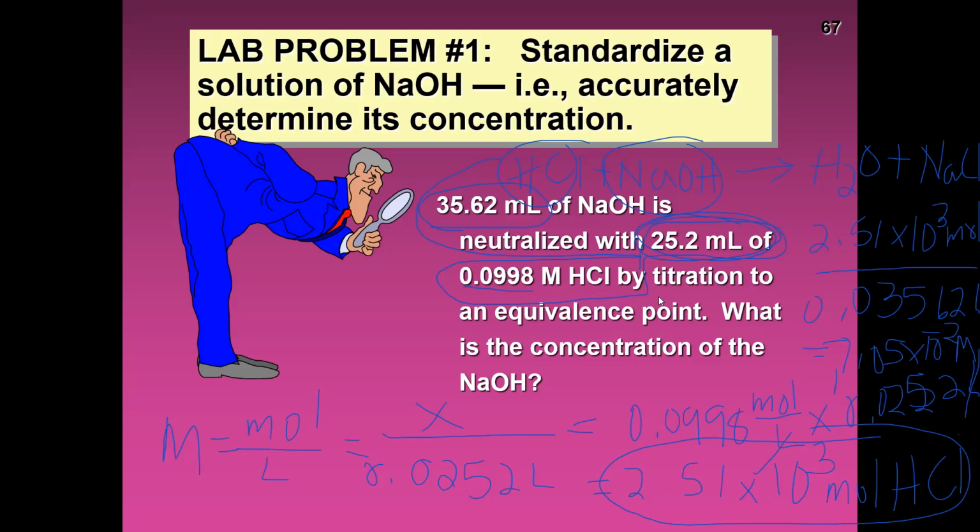sodium hydroxide. I know this is getting a little too much in here, but there's your answer. So I'm going to circle it for you. So there are your two answers. First, you needed to figure out the number of moles, and then you needed to use the number of moles to figure out the molarity. And that's how you do it. So that's how you figure out the concentration of an unknown acid or base by titration. This is how it works.